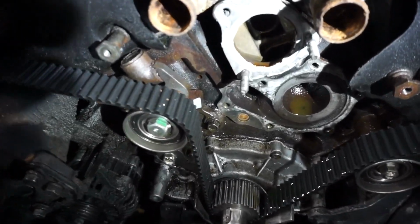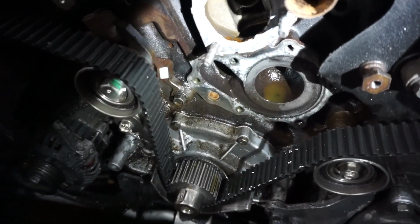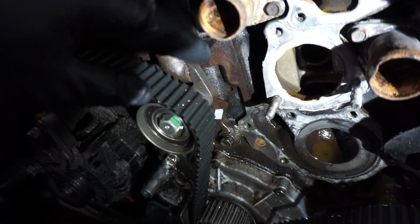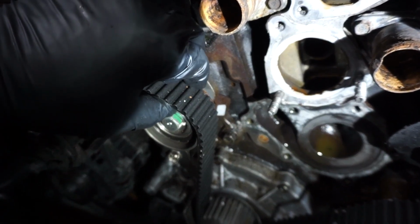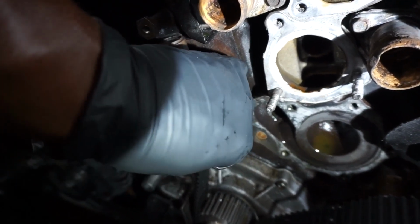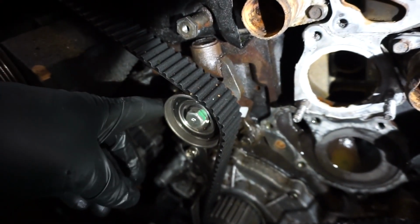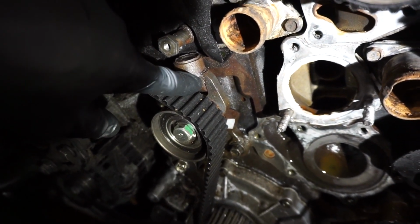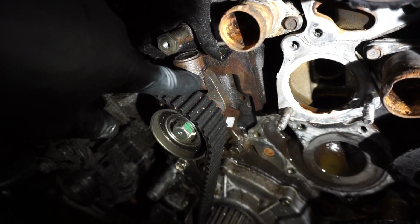Well, I know y'all see something broken down there. And then I can almost take this belt off without even loosening the belt tensioner. And this is supposed to be 3 to 5 millimeters.